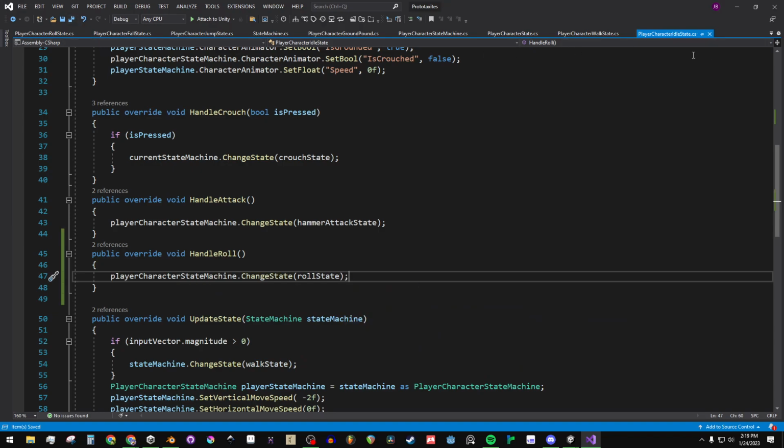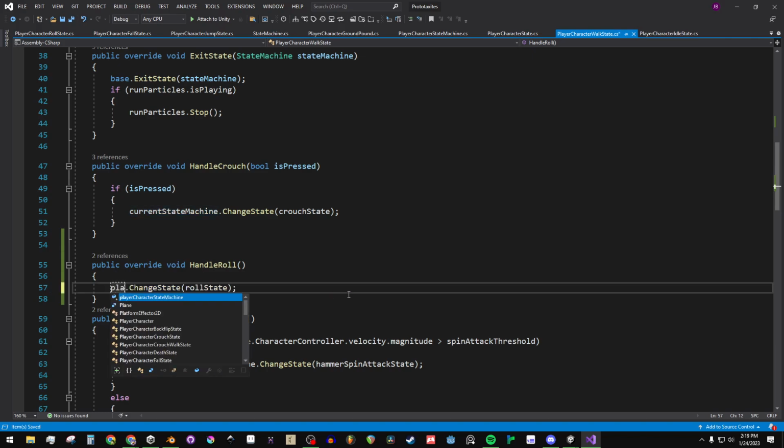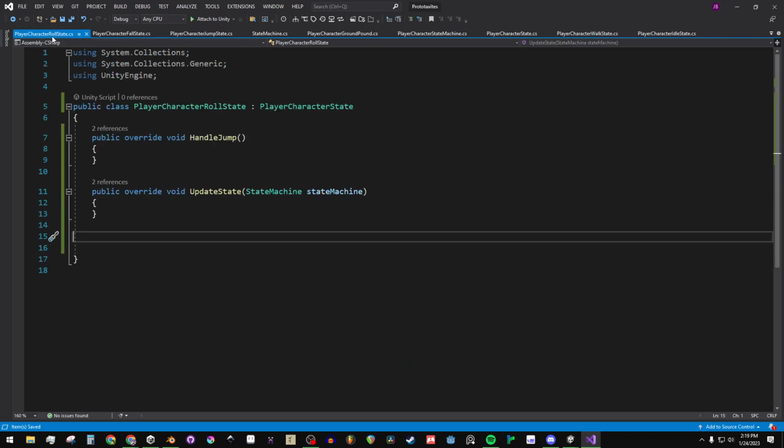I'm also going to switch in that walk, rather than current state machine, we'll just do player character state machine. It doesn't really matter, but all right.